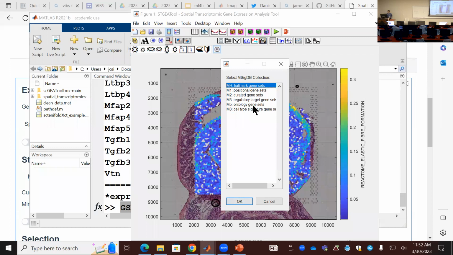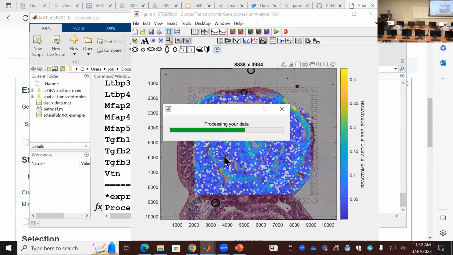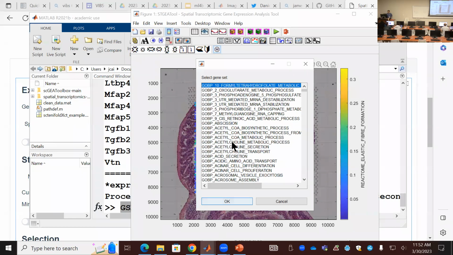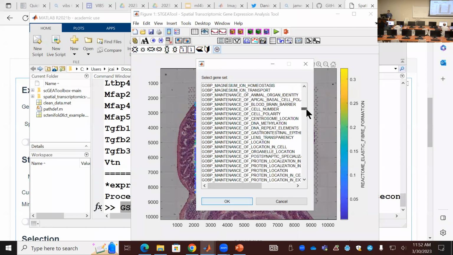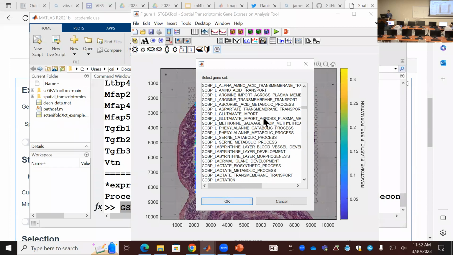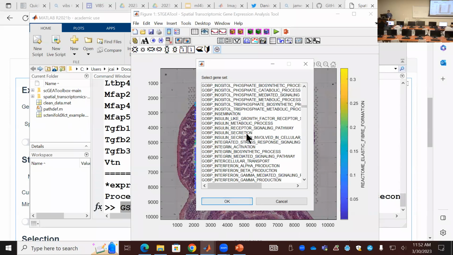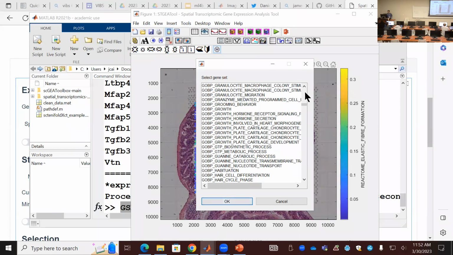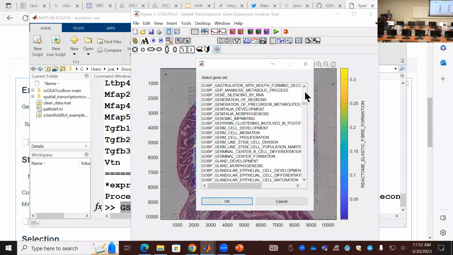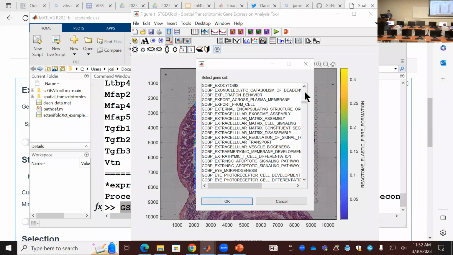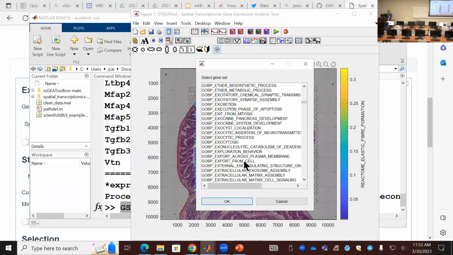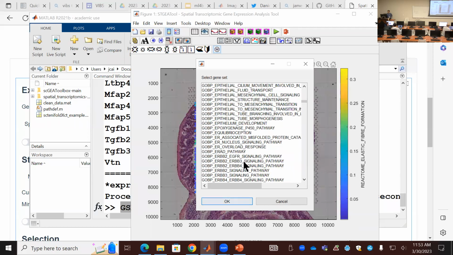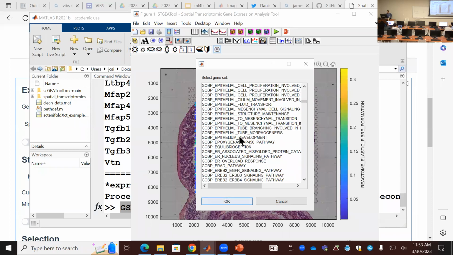Let's see. Maybe ontology of gene set. I want to find some epithelium cell development, maybe.